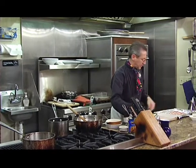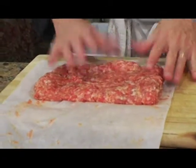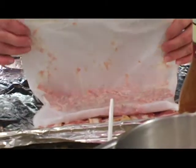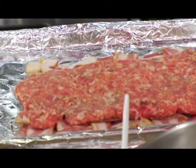So here's our sausage meat that I'm going to just form up a little bit and put right on top of my bacon here. Oh, look at that, how perfect that is.